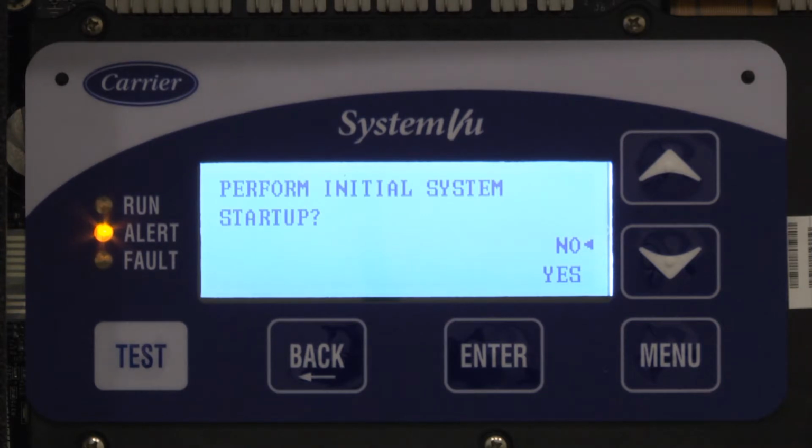With System View, we add this new feature that allows you to run the system and walk through the system that way, and it will give you the option later on to put in a little bit of information to save in the memory. So as you can see, the main screen here says perform initial system startup. This will continually prompt until you actually do it, and it will be annoying to a lot of people, but you got to go through it, you got to walk through it, you got to do it. It's part of the initial system startup.